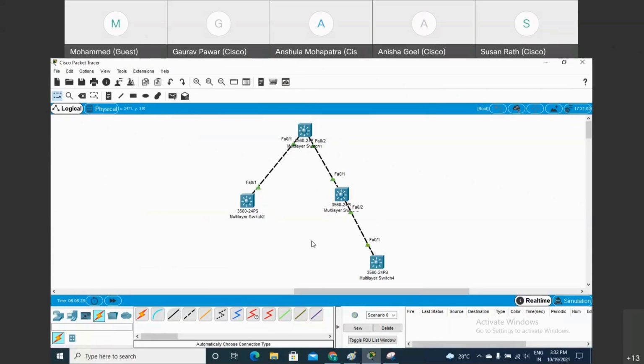Next, we are going to configure the modes here. As we have discussed, switch 1 we'll configure as server mode, switch 2 will be a client, switch 3 will be transparent, and switch 4 is again a client.